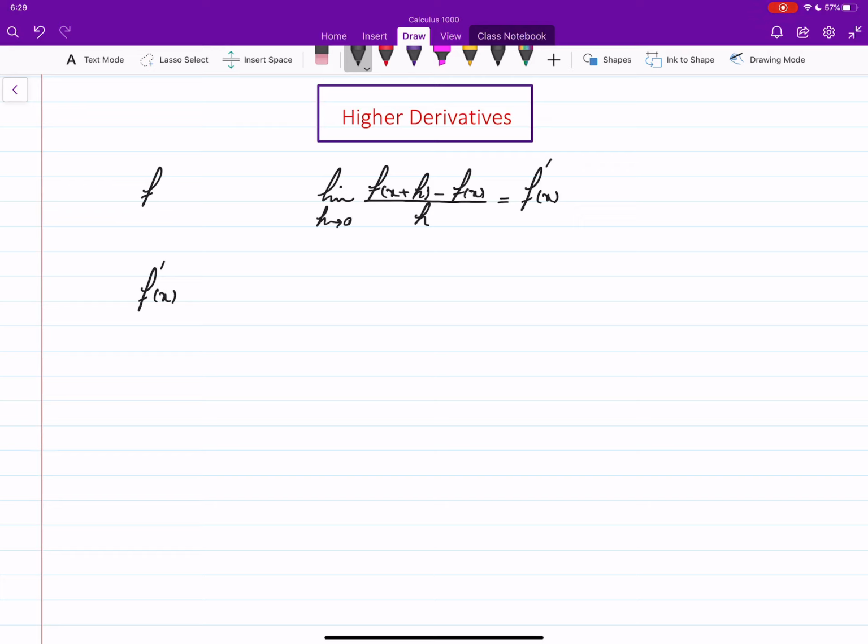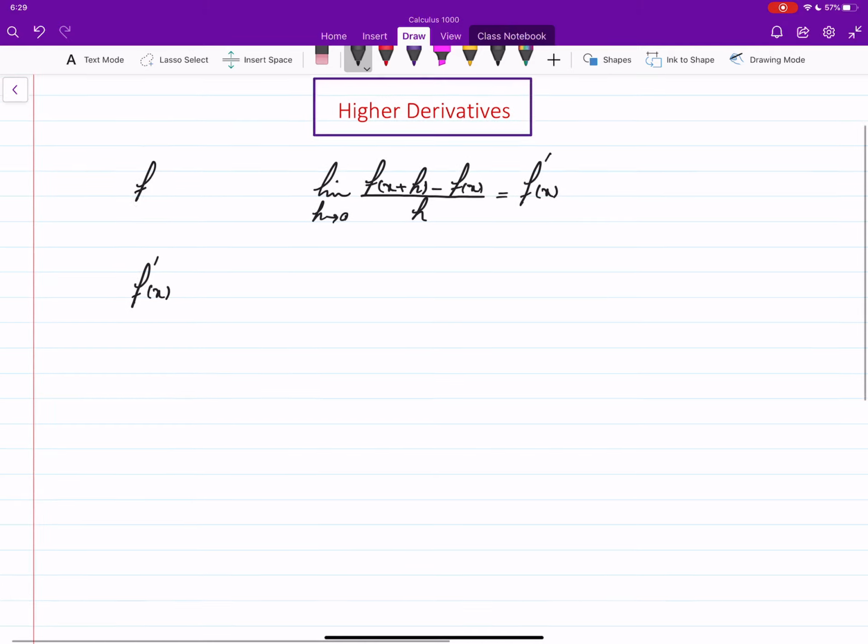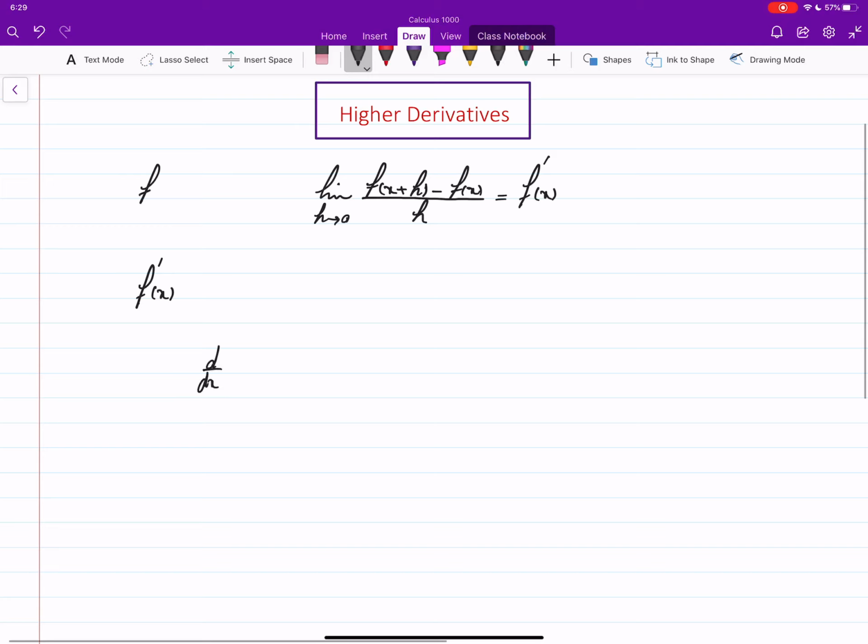But when you finish this process, you notice that you have got a new function and you can repeat the same process for that function. In other words, you can try to differentiate that function. This is a notation we will use for differentiating a function. That f prime x, and well, if that exists, we will define a new function. This time we call it the second derivative. So this was the first derivative. Then there will be second derivative.